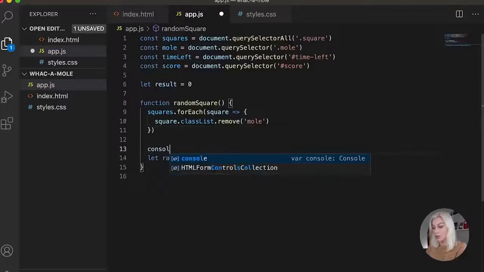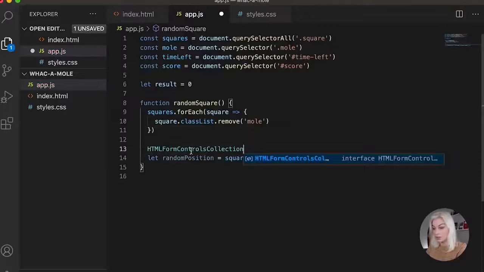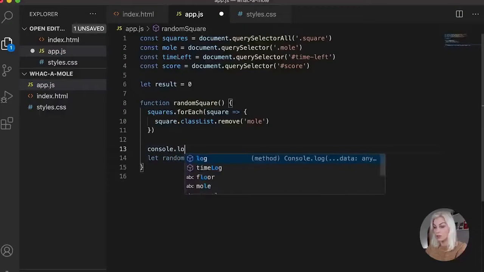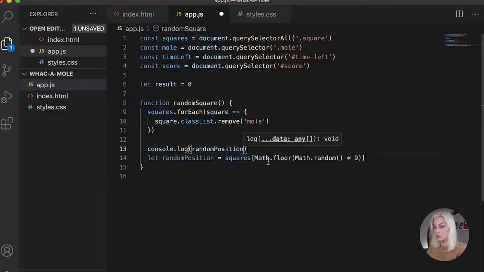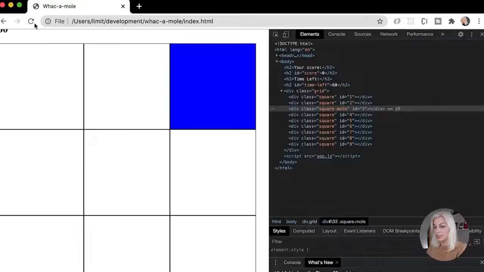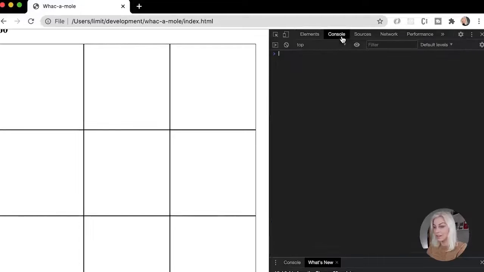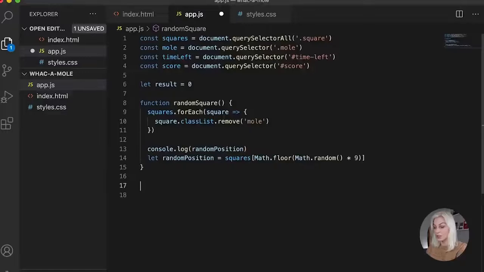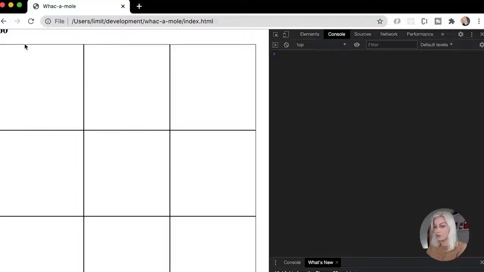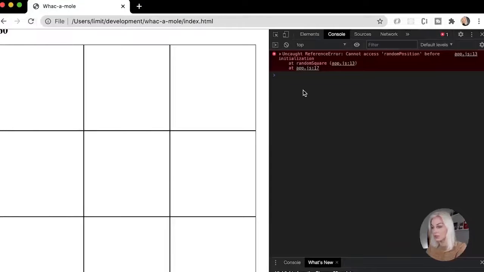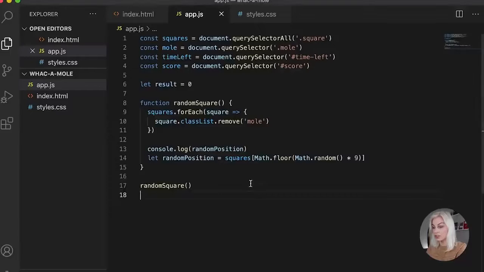So for example, if I console.log randomPosition and look in here, I need to actually call that function. So randomSquare. It says randomPosition before initialization.